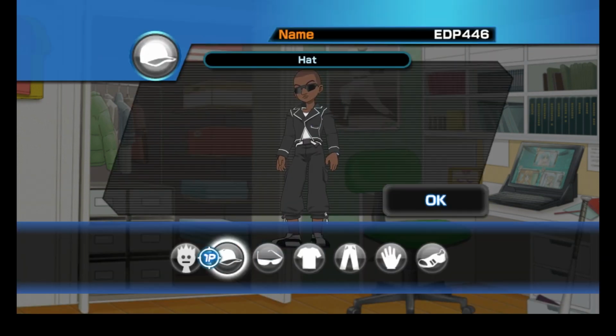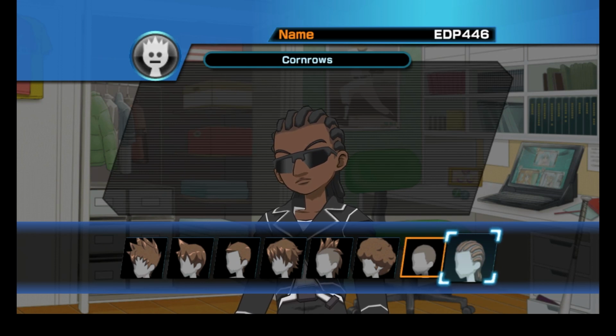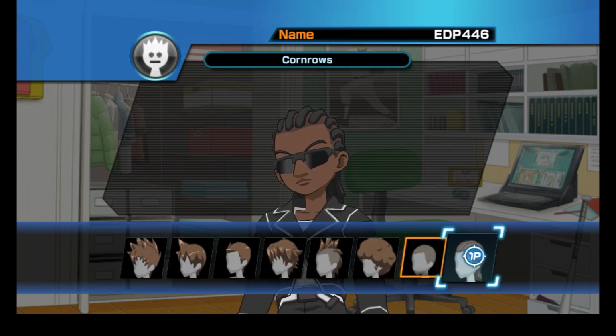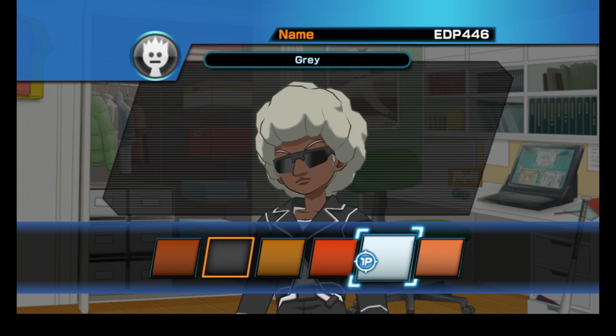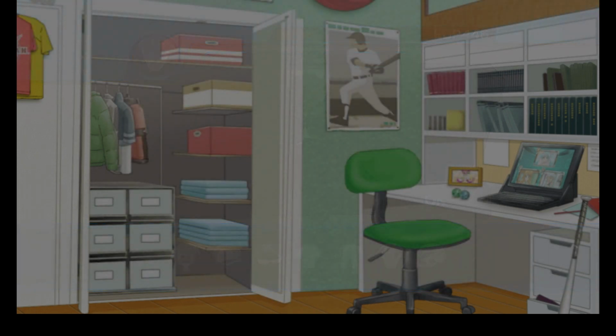Go to closet, go to hair, and then enable your texture dumping. Look at the hairstyle that you want to change. So if I want something along the lines of, let's just go with an afro, and I want to use a white one. There you go. Disable texture dumping.